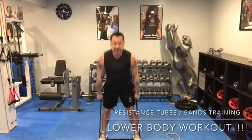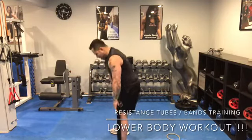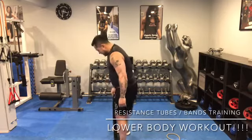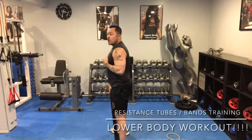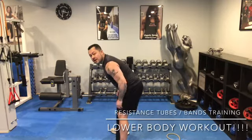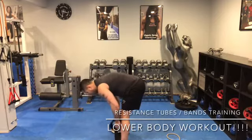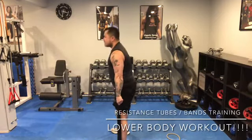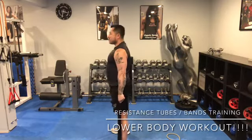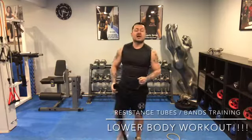So from here to here, the main thing, on squats, you're dropping your butt. On the deadlifts, I don't want you to drop your butt that much. I want you to concentrate more on form. And then it's okay to bend your knees a little bit, but not too much. So from here, my job is to do the following. From here to here, up, then down like this, up. See what I'm doing? Just a little bit.